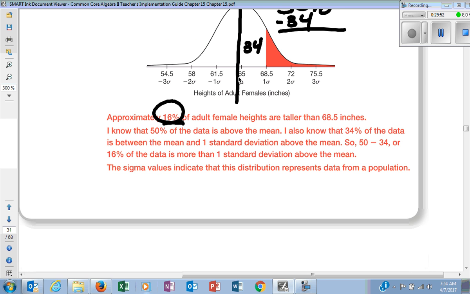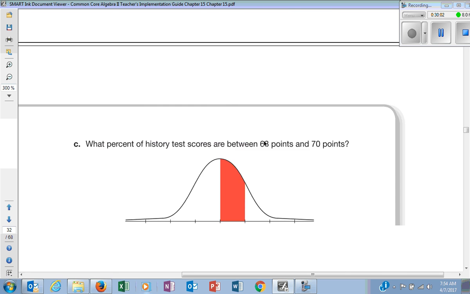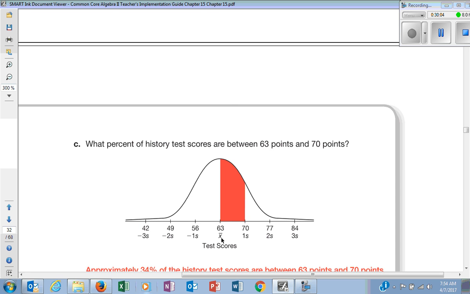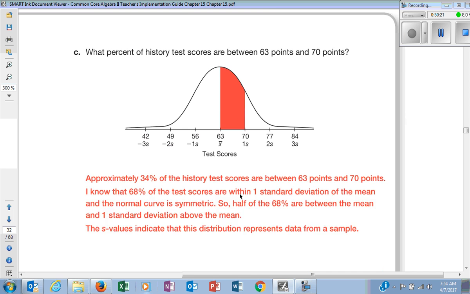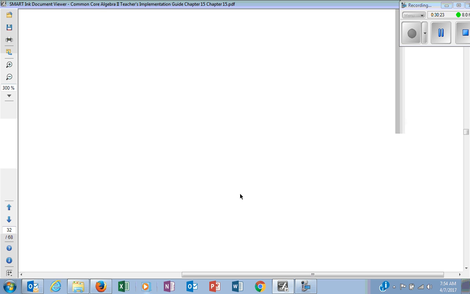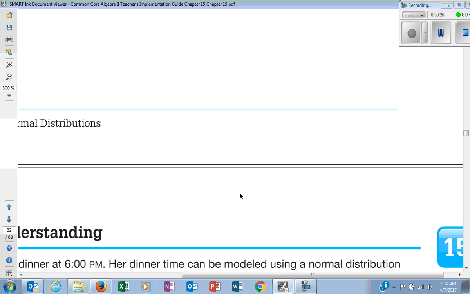That's because of the way that they wrote these things down here. This is the mean, which tells me it's the mean of a population. That tells me it's the standard deviation for a population. Right here, I know that this tells me this is a sample, and that's the mean of the sample, and that's the standard deviation of a sample. That's why they use the S. So what percent of the scores were between here and here? Well, that's one standard deviation. That's just 34%. So that's it.